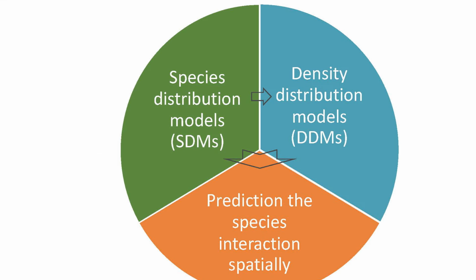There are three components I'm going to talk about today. One is very general, and everybody probably knows it very well: the species distribution model. The second part is how we move it forward towards a better understanding and predicting of the population level, which is the population density prediction model. Then together, we want to use these tools to help us better understand species interaction spatially.